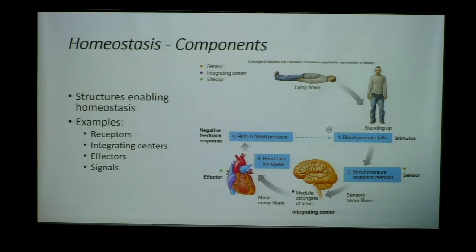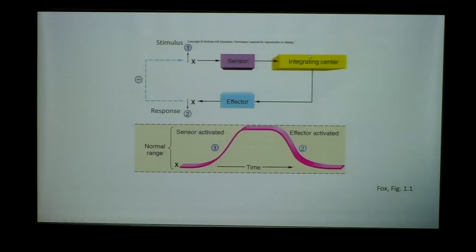That's why we call it a loop, because it's the closing component of making this a cycle. All right, that negative feedback loop. Let's look at this image. So this is the same sort of image here. We have a stimulus, goes to a sensor, our integrating centers, then the effect comes along, but in order to close this loop, we have to inhibit or negate that initial stimulus. Otherwise, it will potentiate forever and ever and ever, and our blood pressure would rise indefinitely, okay? And that's not what we want. That will be working against homeostasis. So closing that loop, turning off that signal is an important part of maintaining homeostasis.